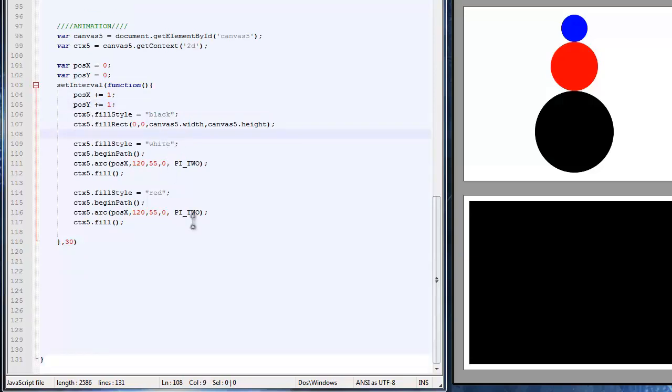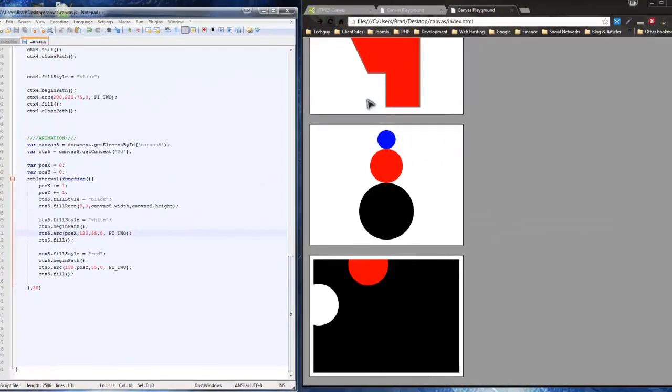Then I want to put that in this red circle. I'm going to put this back to 150 for the red circle, and then change this right here to position Y. Now we'll save, reload, and now we have two circles, one going horizontally, which is the X, and one going vertically, which is the Y position.